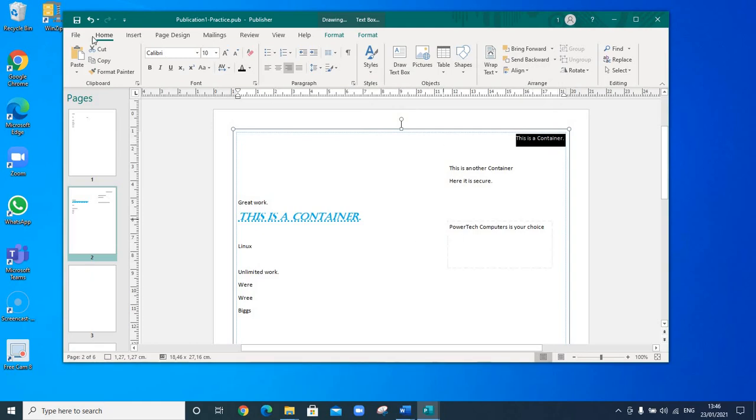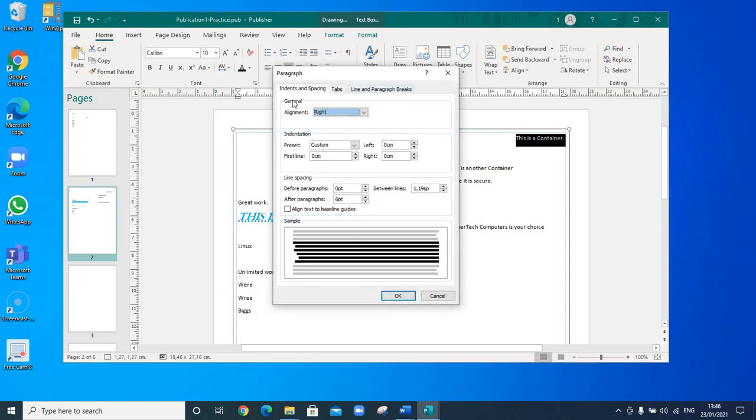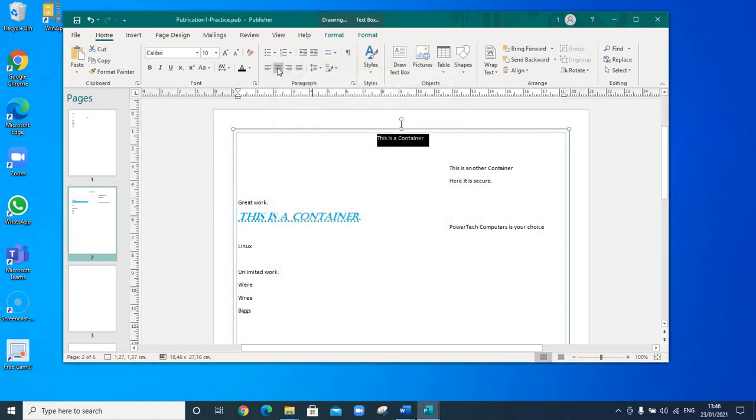Now you can also center it by going back to Home, Paragraph, staying under Indents and Spacing, and choosing Center. You can click OK. Or you can directly do this on this part by going back to the left or to the right, center. You can say justified, which has to do with your text being filled all the way from one end to another. It aligns it in such a way that the text is equally aligned at the left and the right, and it makes your document look nicer. So this is how you do alignment, basically.